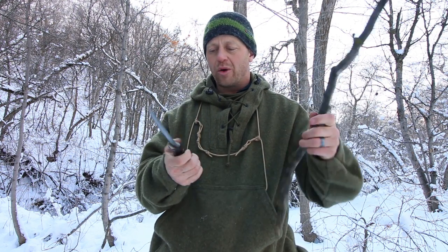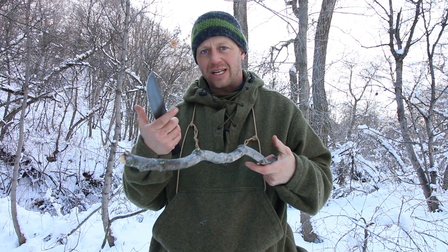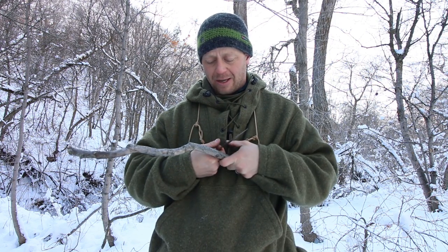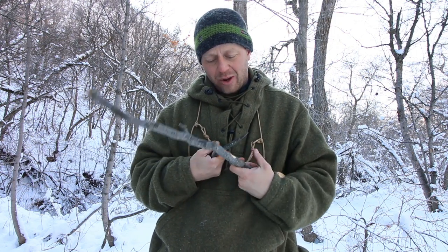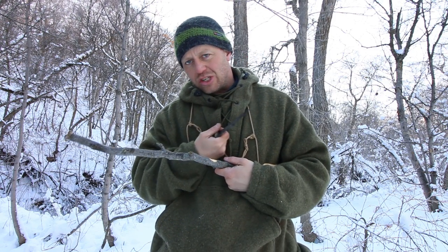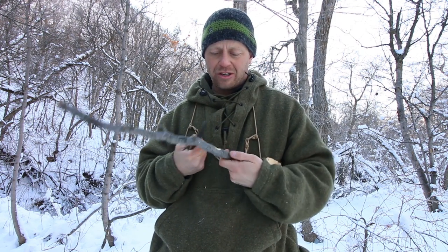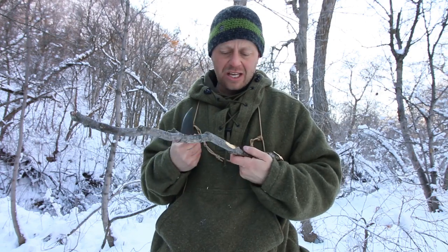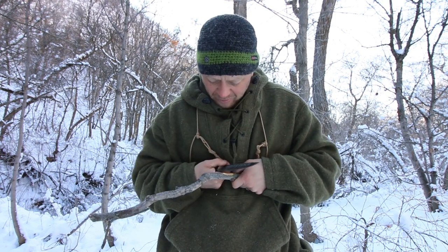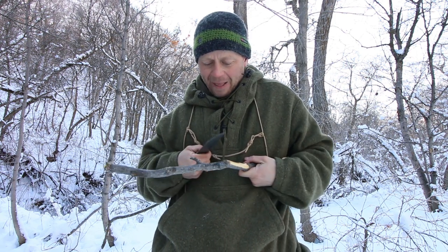So what I wanted to show you are just some of the basics about how this handles, okay? A lot of the techniques that I use very regularly when cutting wood are the chest lever technique, and I wanna show you how it rolls and spoons it out. So it doesn't cut straight, it kinda curls while it cuts, which is very interesting to me. It kinda has this skinning property. So if you're using a knife like this and you're just gonna debark something, it just cuts different, it cuts weird, and it's a beautiful thing.